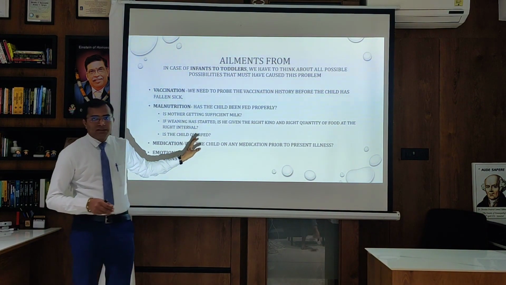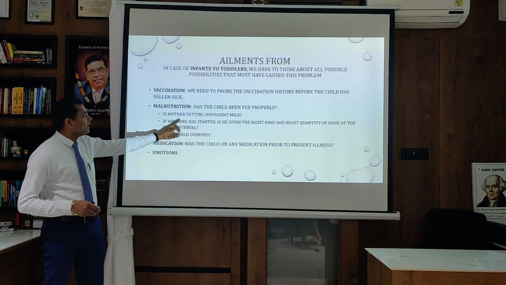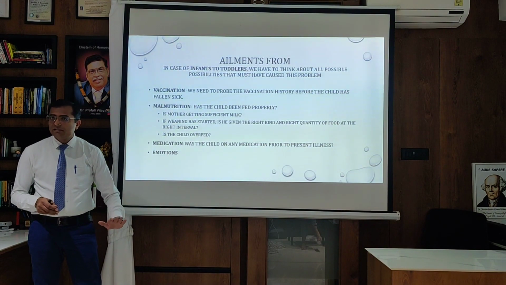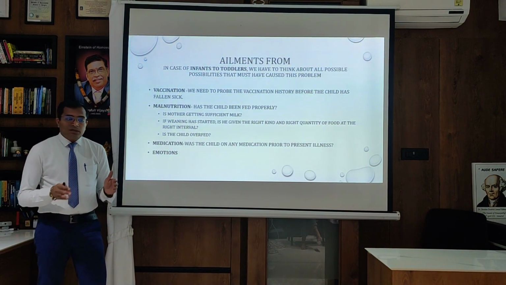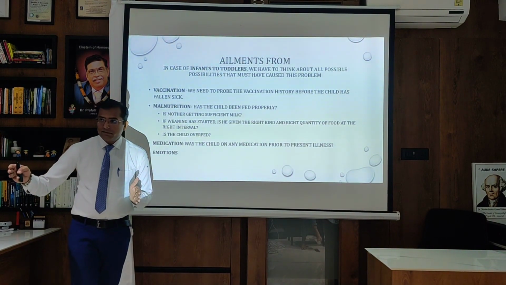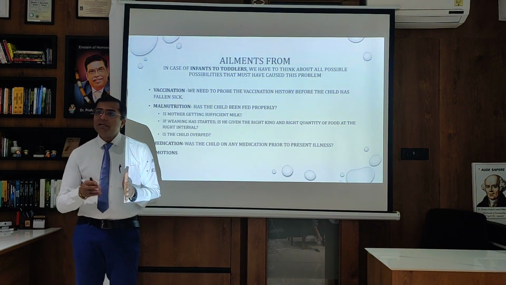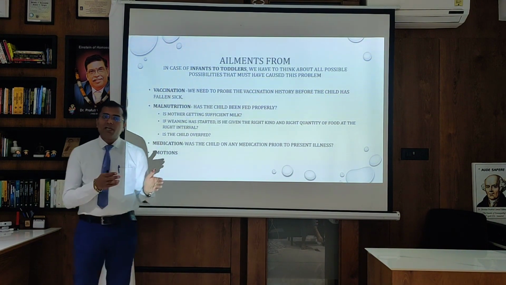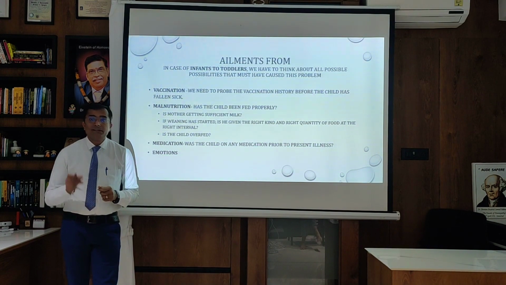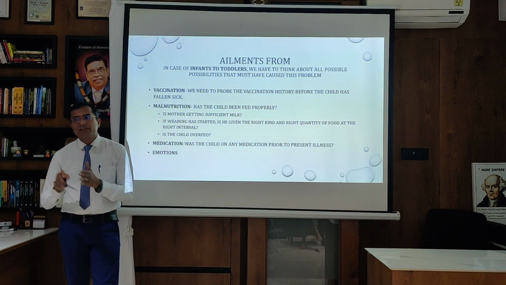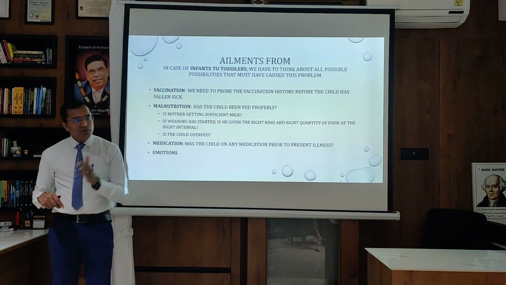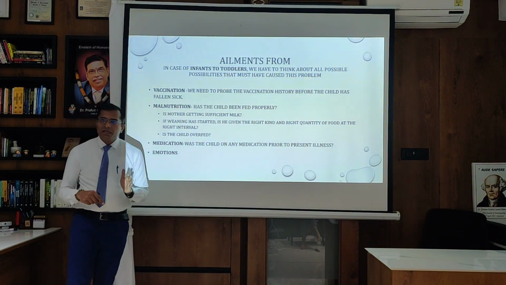Again, you need to probe that. Okay. So is the mother getting sufficient milk or not? If it is a small child, less than 6 months, you need to check that according to their age, the weight must increase. Say, for example, up to 6 months of age, every day 20 to 30 grams of body weight is increasing. After 6 months, the rate of weight gain reduces to 10 to 20 grams.